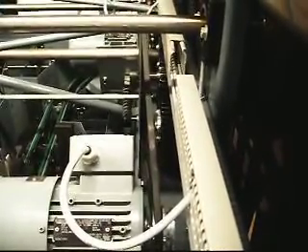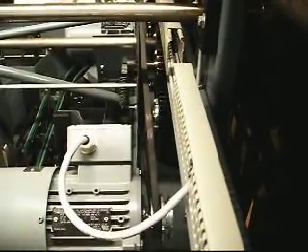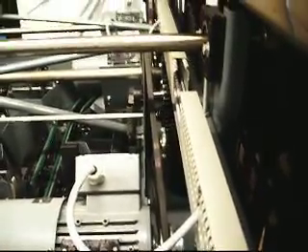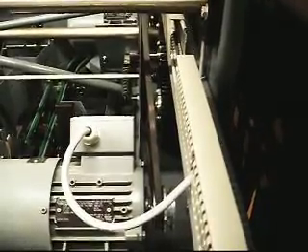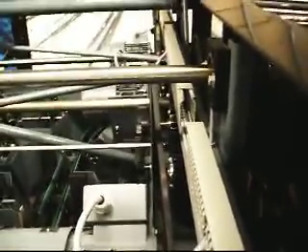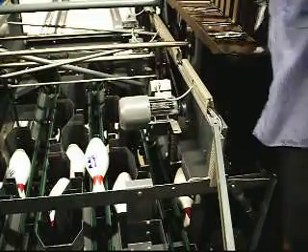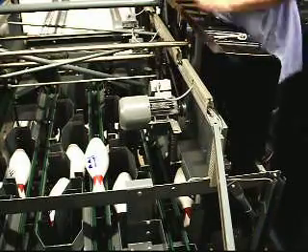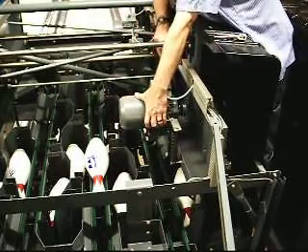We try and clean these gears a lot, so I did a system where we put a nut and bolt in there so I can extract it quicker than tapping the roll pin out each time. We just loosen the bolt and nut and take it right off to clean our systems faster. I'm not saying you have to do this — this is just what we do at our facility. I'm going to pull the motor forward towards the front of the pin setter and get the belt out of the way.